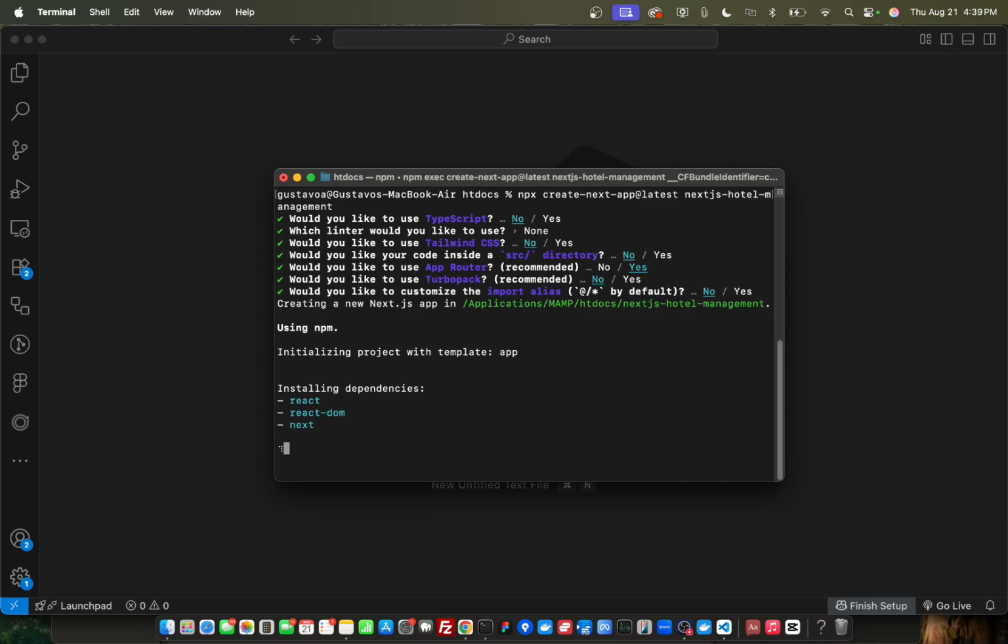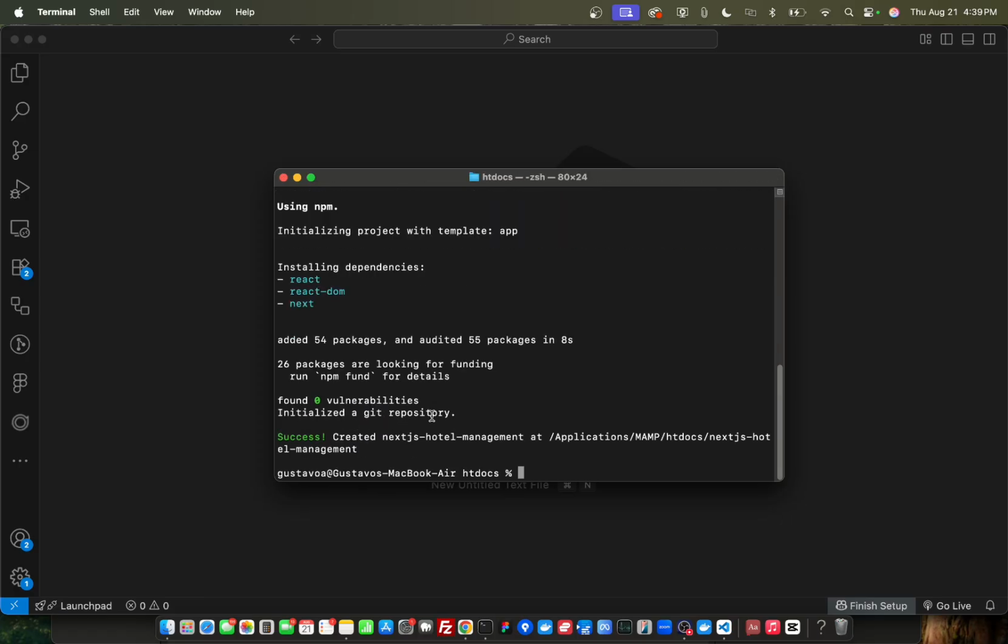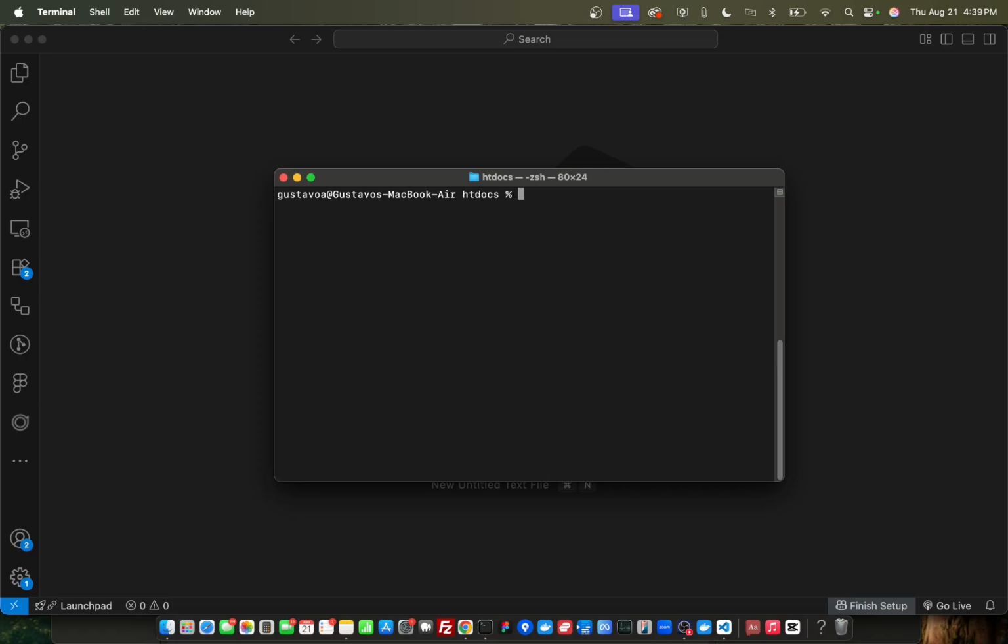And it's going to start installing the dependencies, which, as you can see on the screen, are React, React DOM, Next. And it's finished. Let's go into that folder, which I just created, cd Next.js Hotel Management. And I'm going to run the following command, which is npm run dev, which is going to start a development server.